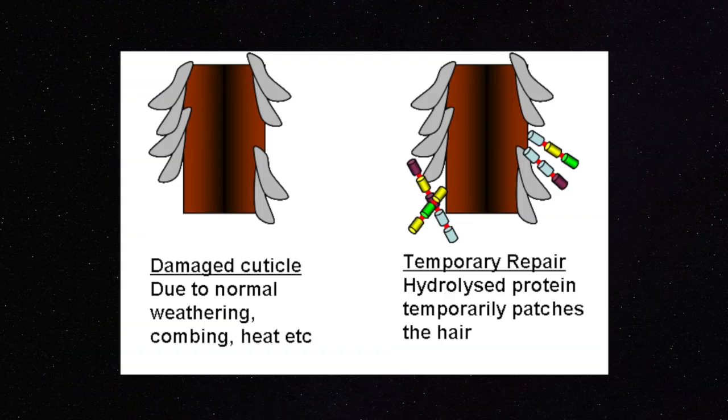Starting with the picture to the left, you can see that the cuticles are damaged. You can see that some of them are missing off the cortex, and that is due to normal weathering, combing, heat, et cetera. As far as the picture to the right, in order to temporarily repair the hair, you have to apply protein. Hydrolyzed protein temporarily patches the hair.